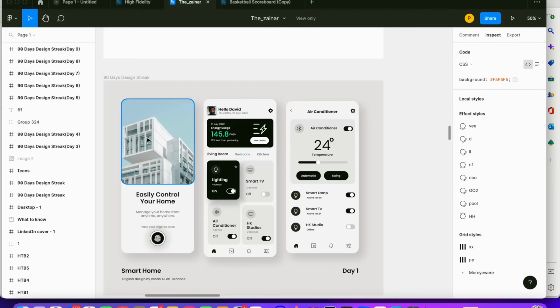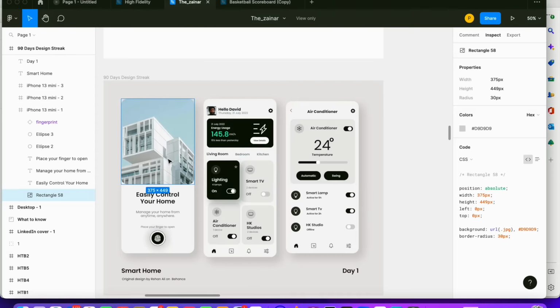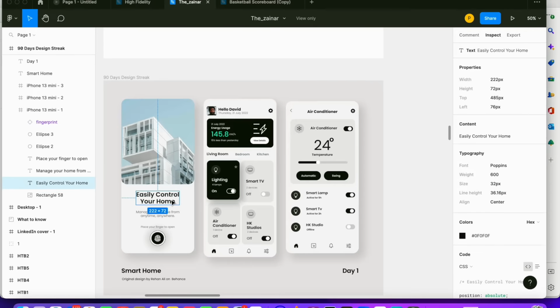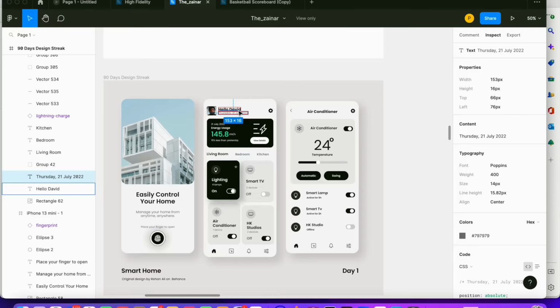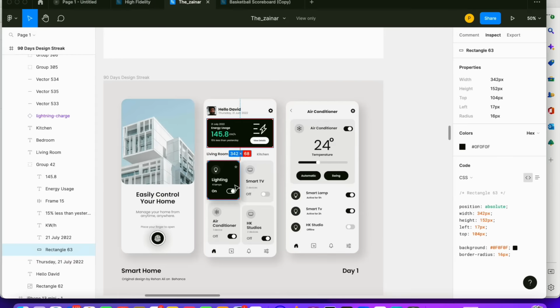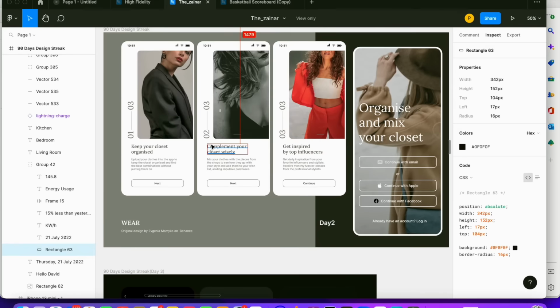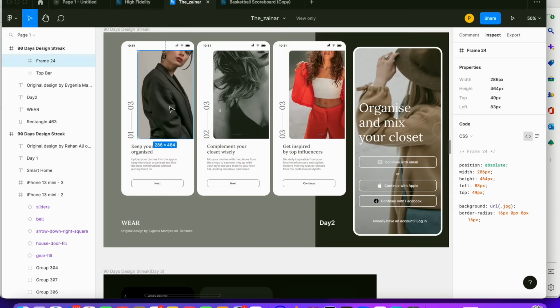For example, you can see this is an image right here. This is a text, this is a text, and this is an icon. This is a shape with text inside of it. This is an image, this is a text, and this is a button. Just by doing it this way, it makes a whole lot of sense.